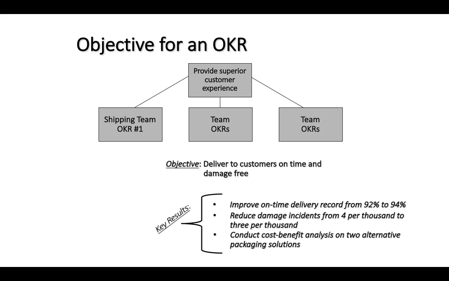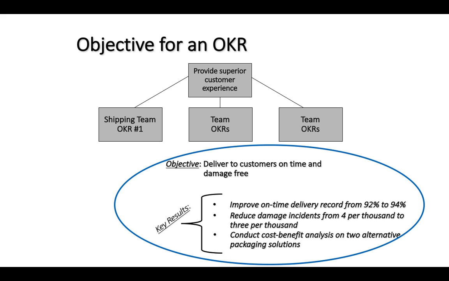So this third key result you can see now in front of you is about learning and growing as an organization. If the company's shipping team is to conduct a cost-benefit analysis on alternative packaging solutions, they might make some discoveries that will allow them to maybe package quicker or perhaps insulate the furniture better, reducing damage. And sometimes all these new solutions can be cheaper. We don't know until we investigate, and you can see that that's at the heart of what this third key result is all about. It's about learning and growing. So there, we have created an OKR for the shipping team.